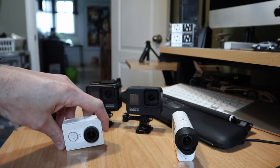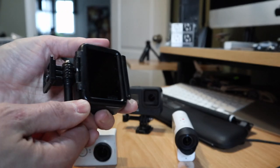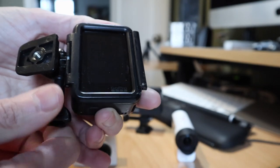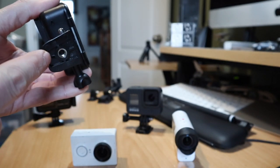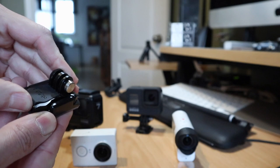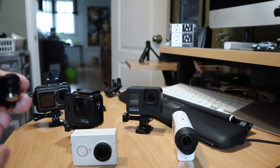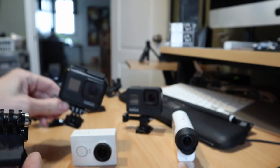These action cameras, the ones I first started out with, had quarter inch tripod jacks. Once you get into the GoPro style system, they all start to use this type of fingered mount where, in order to get the camera on and off, you have to undo this screw and completely remove it. I never liked that system. So I had been retrofitting almost all of my GoPro action camera styles to change the mount to have a quarter-20 screw on the bottom, because when you get them, they expect you to use sticky pads with a clip-based system — which is fine, but I typically do not use those. I tend to use these on tripods or mobile devices.